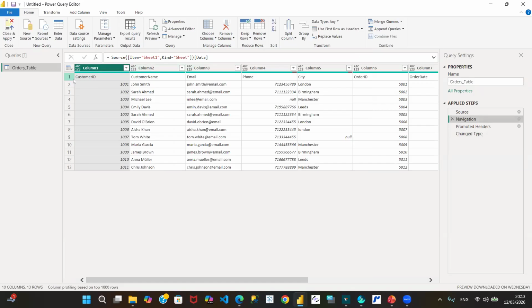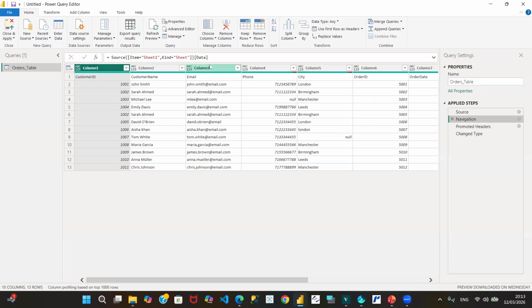When we are here on navigation, let's observe what is happening with the table. Okay, your column headers became row 1 when we brought it in. So customer ID, customer name, email, phone, and so on, they are supposed to be on the heading, not this column 1, column 2, column 3.